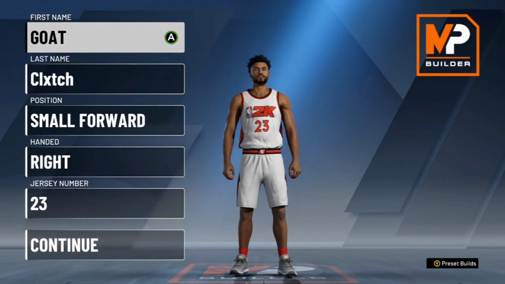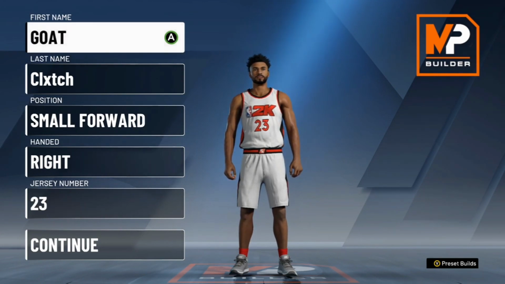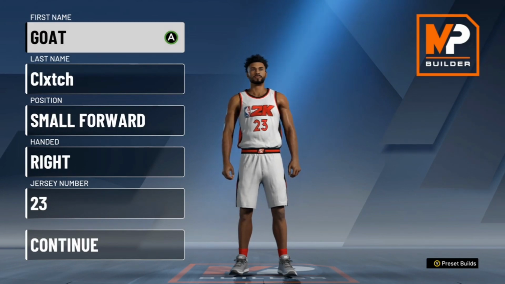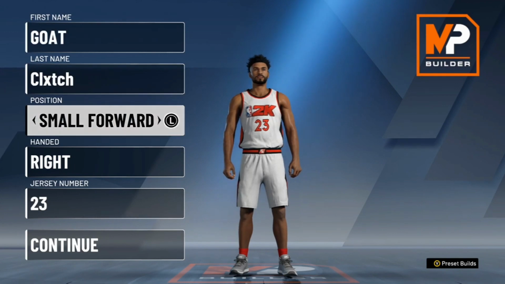As you guys know by the name multi-position defender, that pretty much means that it can guard any position at all. It can guard centers, power forwards, small forwards, point guards, and shooting guards. Any position, that's what it means. Most of you guys probably already knew that, but I just want to clarify that. The name's godlike, and this is one of the best lockdown defender builds.